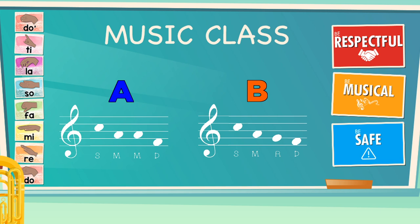Two more for us today. Interesting, these ones are very similar. See if you can notice the difference between the two.